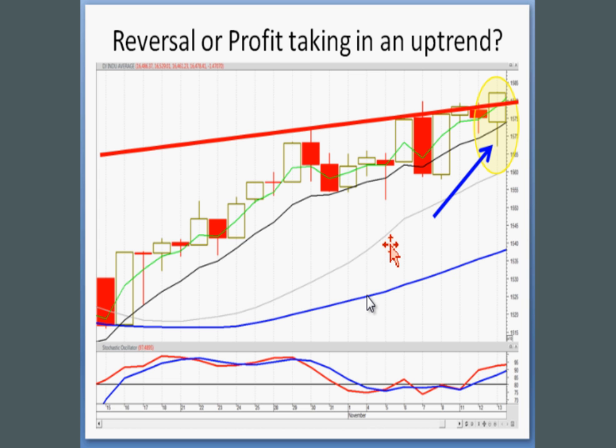The T-line is better than the Ichimoku cloud. The T-line is very, very effective, but you can also add the cloud to your chart to get a better reading of where the prices should move or not move to.